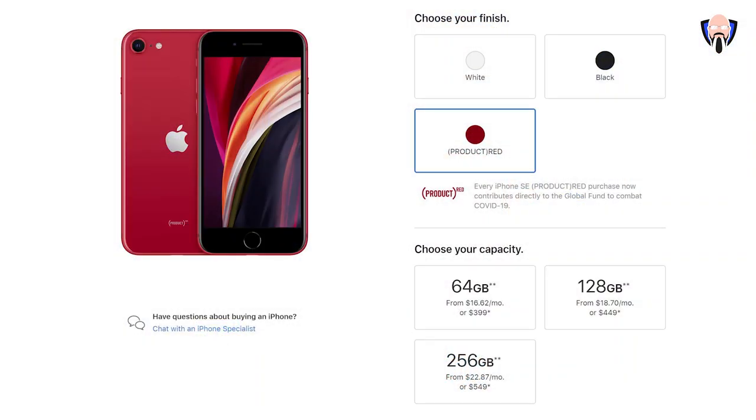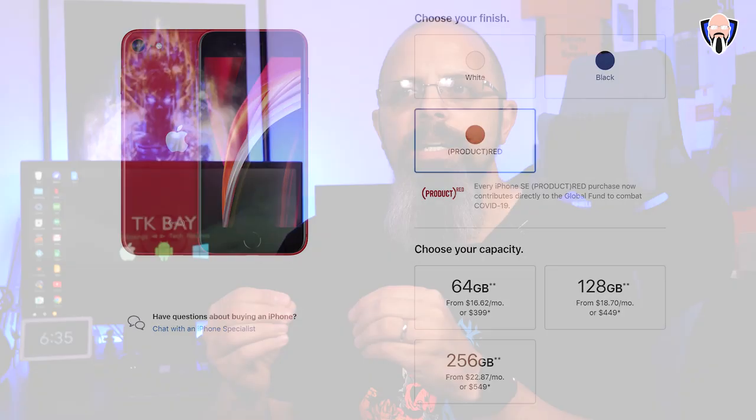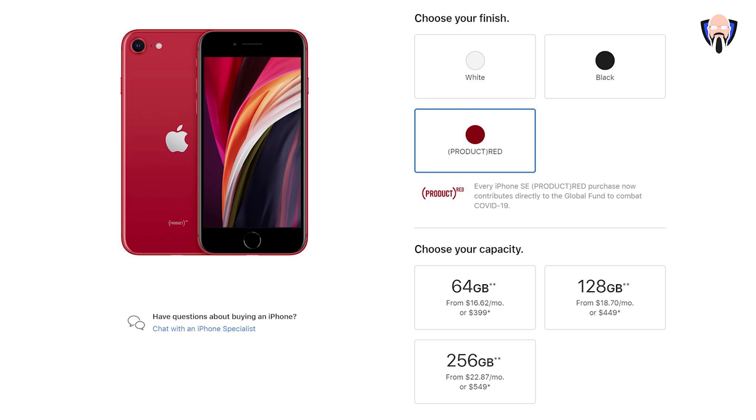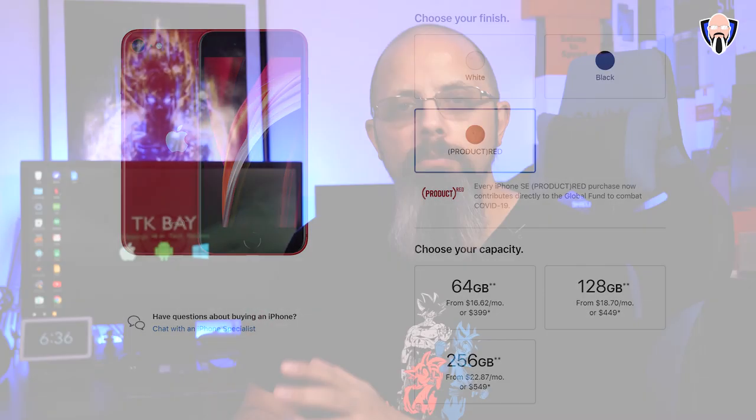The starting price on this device is $399, and that's because of where they're able to source the historical inspiration for this device. The 64GB model is the $399 one that they're advertising, and that's the one I picked up — specifically the Product RED version, mostly because of the contributions from the proceeds but also because the color looks unique compared to the other two options. To go up to the next level, 128 gigabytes is about $50 more. Honestly, 64GB may be too little for an iPhone, so I definitely recommend going with the 128GB model. Don't go with the 64GB mostly because of the storage limitation and the fact that you cannot expand storage on this device.